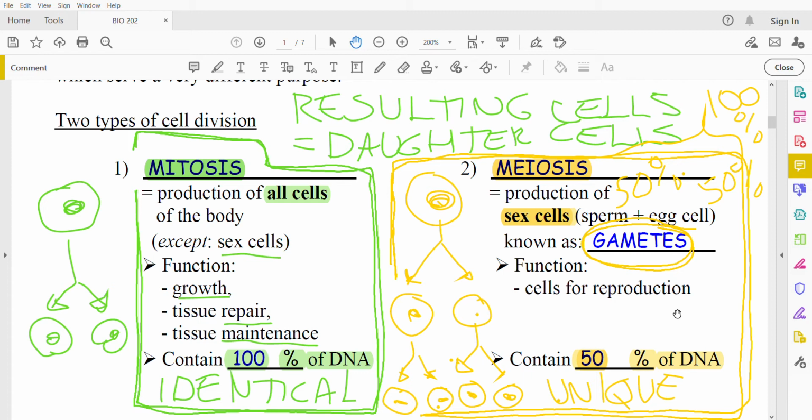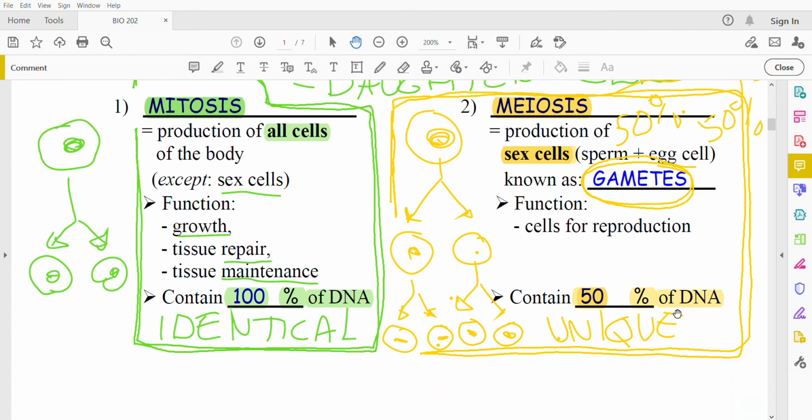We want to have as many different kinds of sex cells, as many different kinds of gametes as possible, because this variation between the gametes is what allows us to end up with so many diverse combinations that we all have when we look at each other. We have unique traits, we all look different from each other. That's thanks to the meiotic cell division and thanks to sexual reproduction, where we inherit half of our genetic material from one parent and half from another. So these are the 2 types of cell division that we will be looking at in this exam.